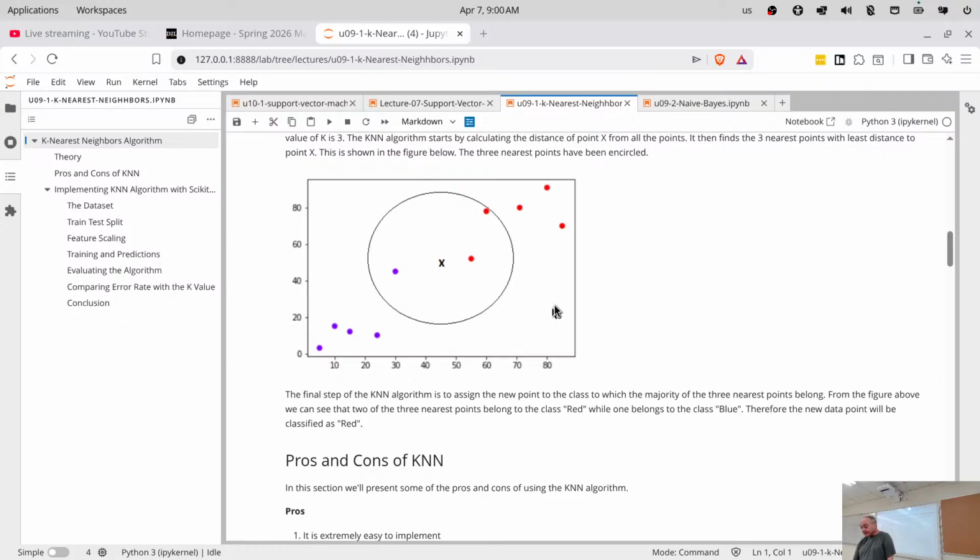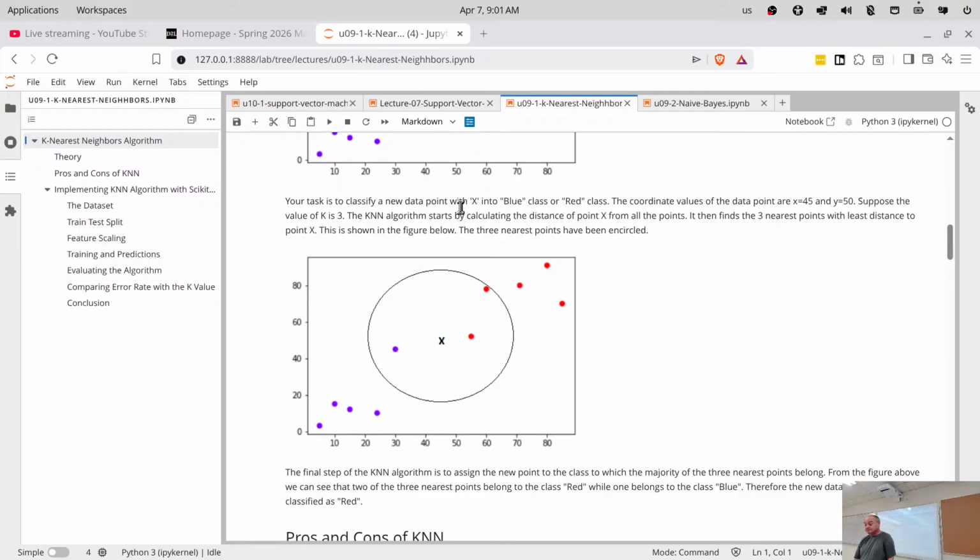Anyway, it's pretty easy to implement K nearest neighbors by hand. K nearest neighbors doesn't have any fitting, like I already mentioned. All you have to do is have your data set. For the predict method, I just need to calculate the distance.